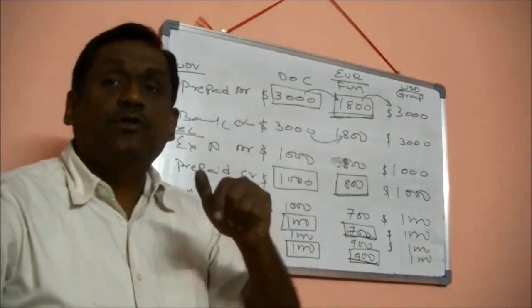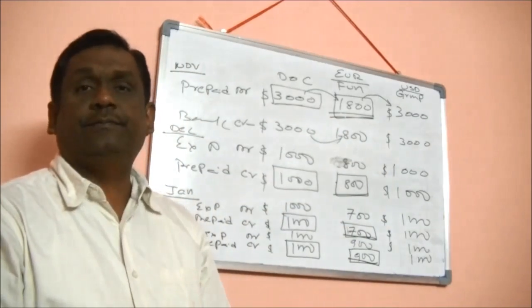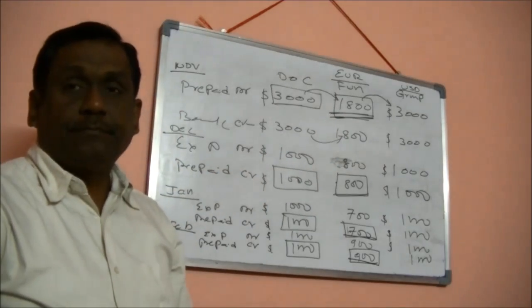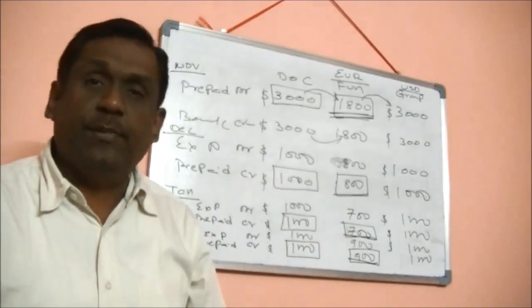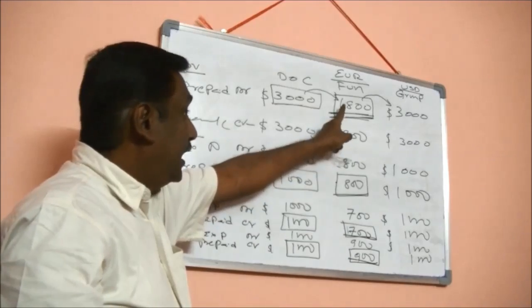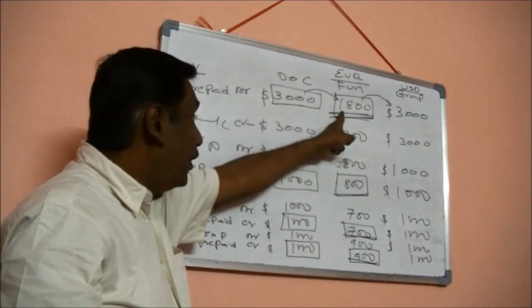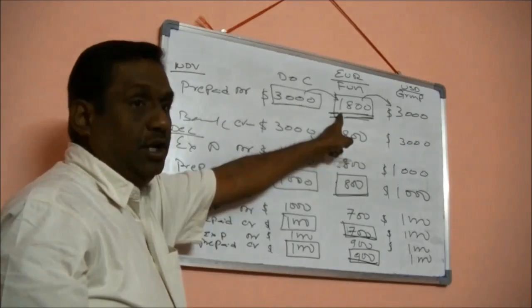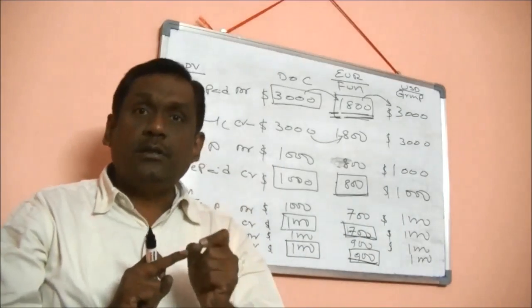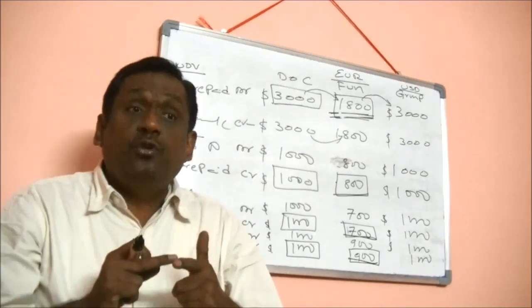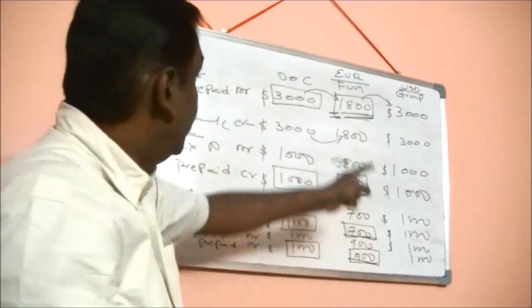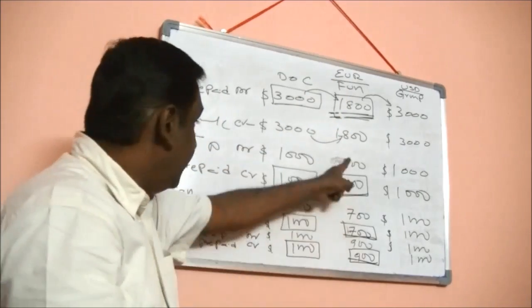So, what we are supposed to do to avoid these kinds of differences is what we need to learn now. When we book the prepaid entry with one conversion rate in the month of November, for amortization purposes in subsequent months, you need to take the same conversion rate. When I say same conversion rate, what is the conversion rate we have taken? 0.6. The same 0.6 which was considered in the month of November should be considered in the months of December, January and February. Why? Because the settlement had already happened, there is no need to show different conversion rates just because you are booking an amortization entry. So you need to take the same conversion rate of prepaid. The same 0.6 you need to take into account here.